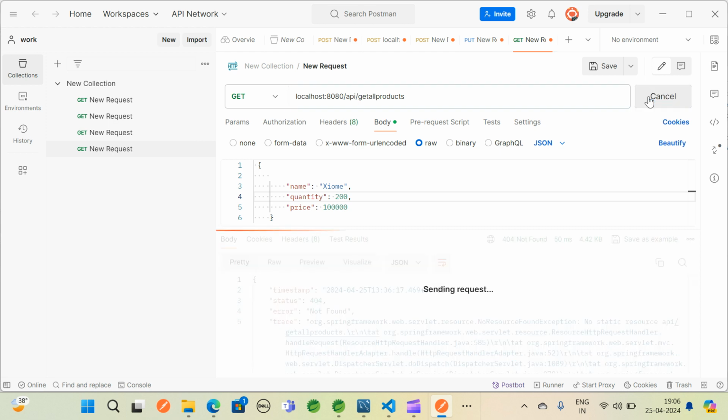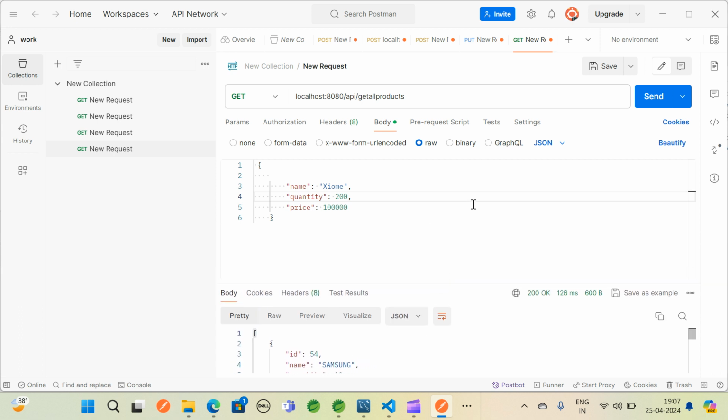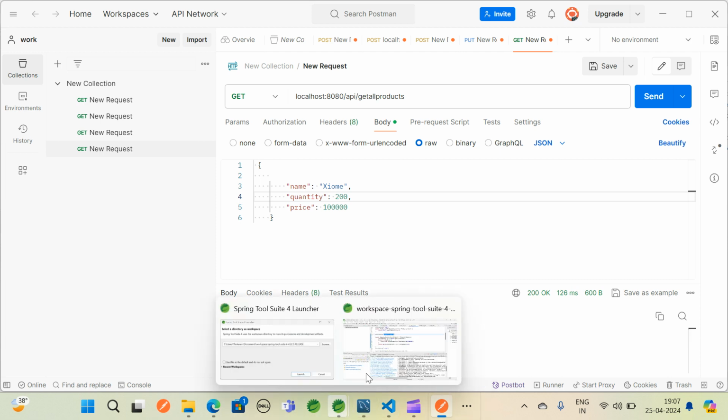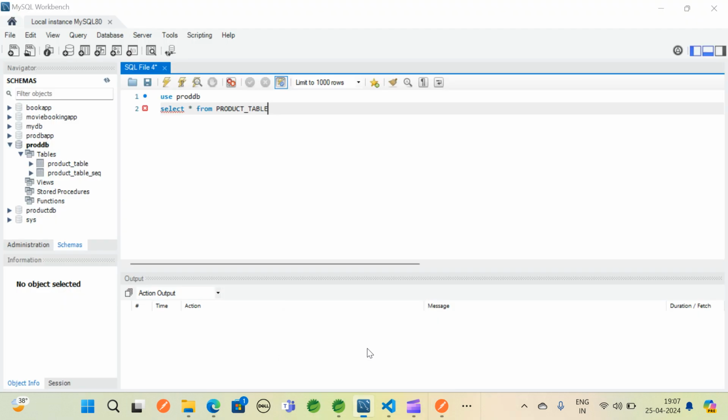So successfully we got all the data in Postman. This is our data, 54 ID. All the products are there. These are the products. So our Spring Boot application backend is working fine. So let me check in the database table. This is our database table.